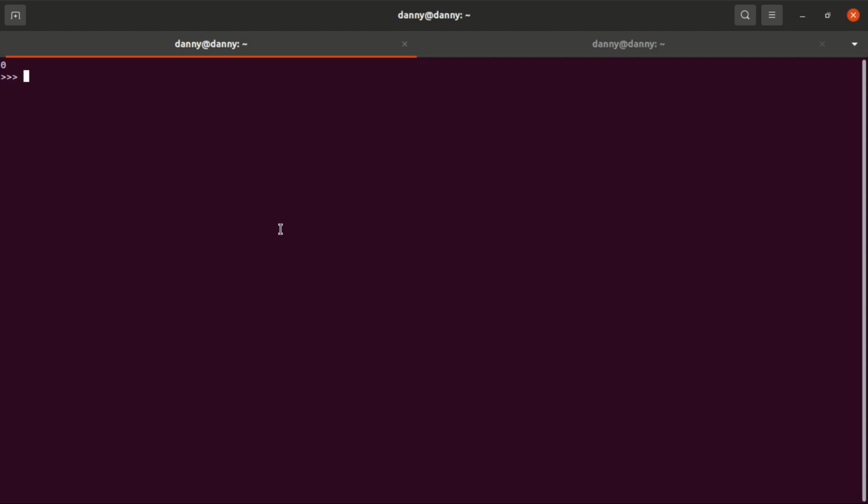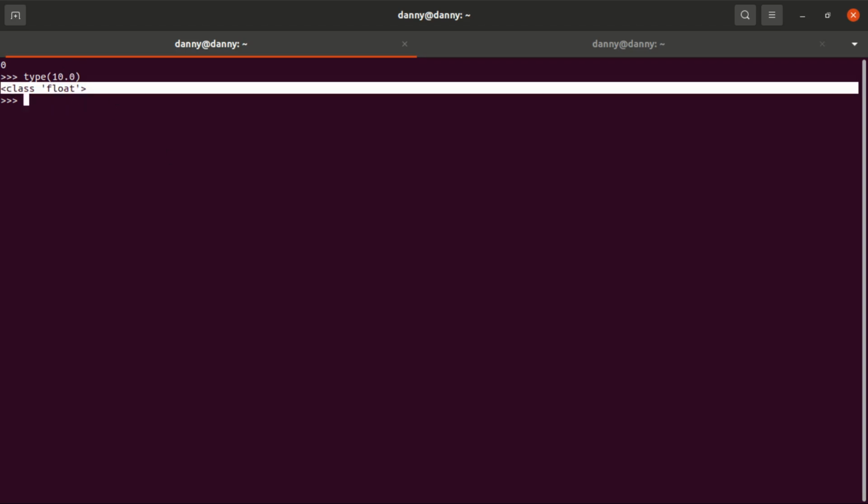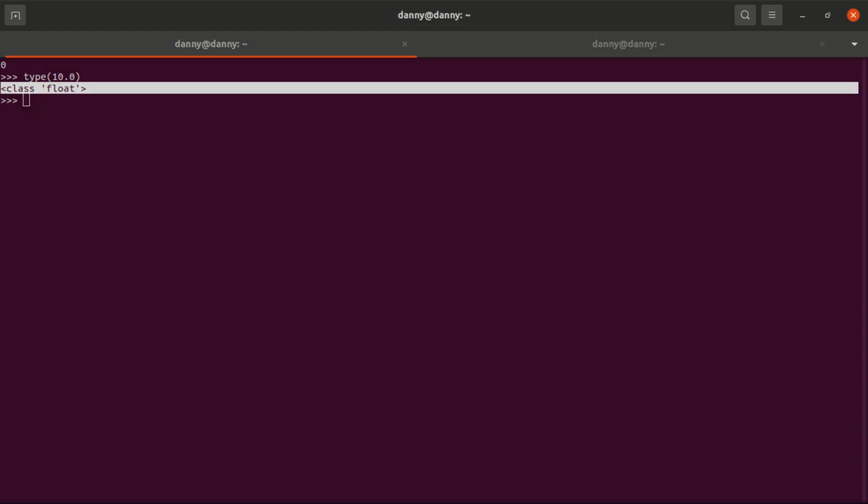Just to reiterate, an integer, think of it as a whole number. Then for floats, any number that has a dot something, it could be 10.0. As long as it has a dot something, then it becomes a float number.